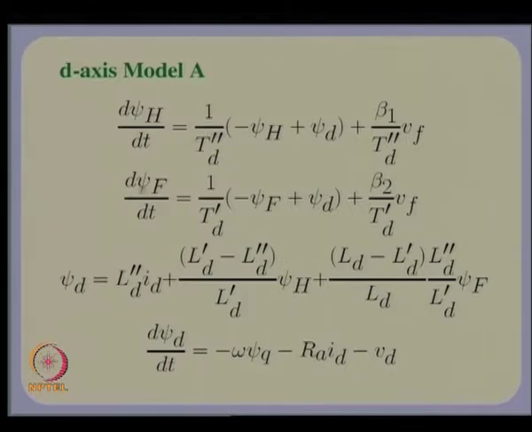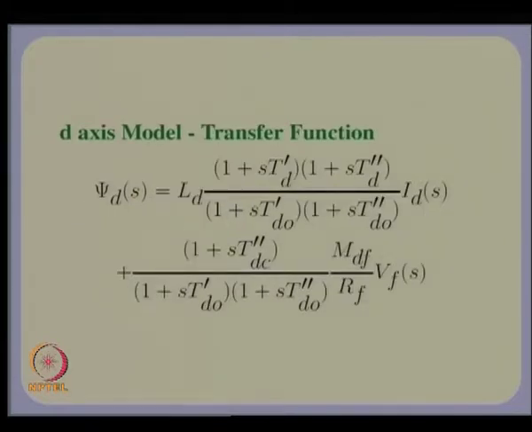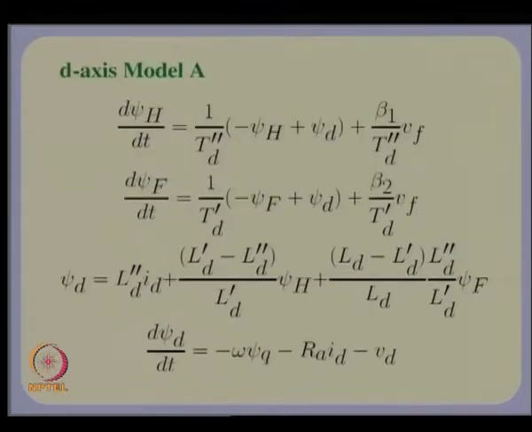Now, what you notice is this is a state space model. I am directly writing it down, just stating it without proof, that this is a valid state space model which yields this transfer function relationship. All you need to do to verify this is take the Laplace transform of the first 3 equations and get the interrelationship between psi d of s and I d of s.